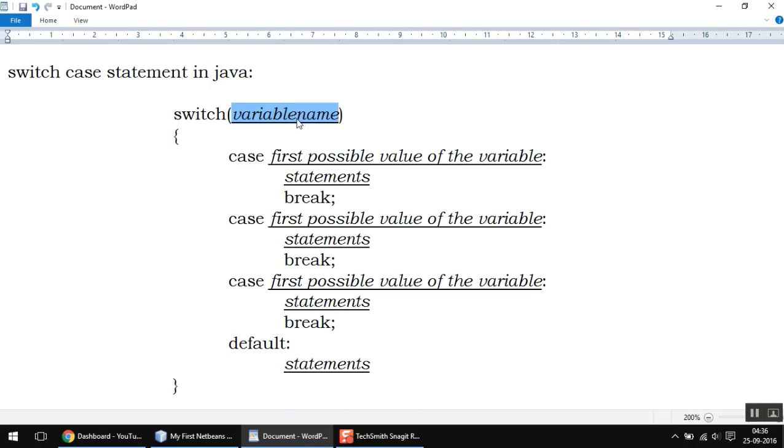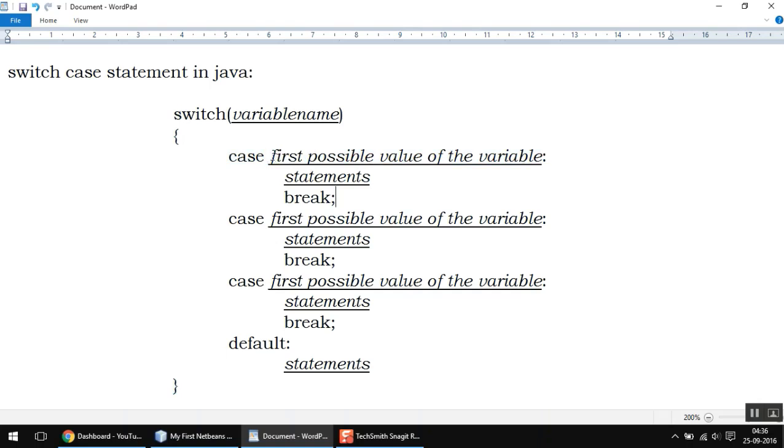It may be ABC, PQR or whatever, that will be written here along with this switch. Then you must open this curly bracket, and you must close it at some point, and inside these curly brackets you specify different cases.